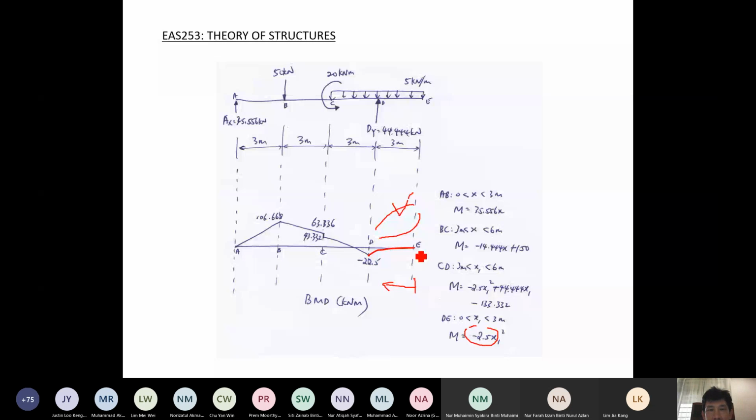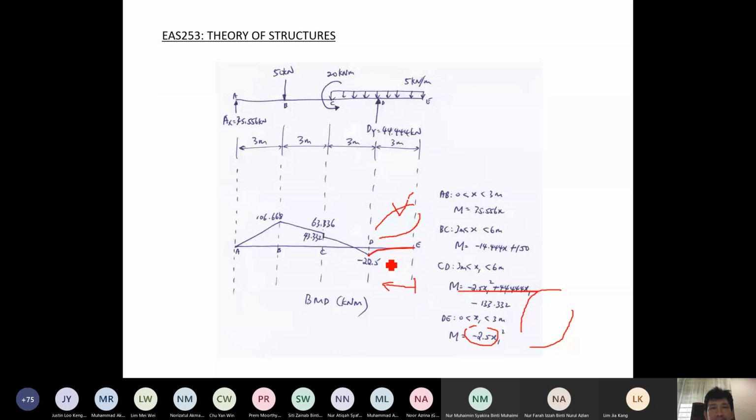As I mentioned, later on we are going to see another way to decide whether the curve should be like this or should be the other way around. But for this particular way, if you are using equations, then look at the coefficient multiplied with the x squared there. If it is negative, then it should be curving like this. If it is positive, then we curve like this, as shown in this example. So this is the completion of the shear force and bending moment diagram.